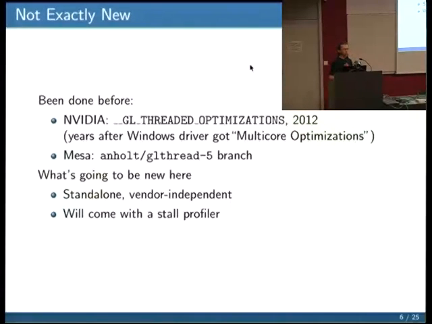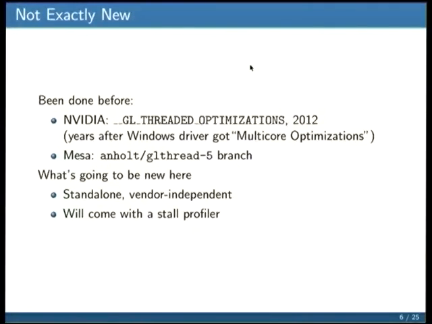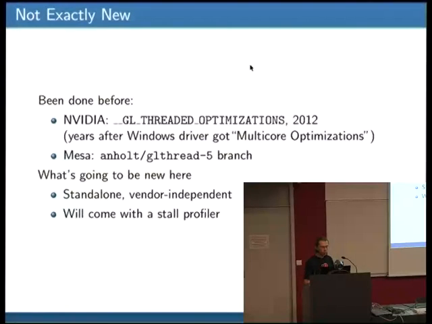So certainly this work is nothing new. It has been done. NVIDIA did a Linux implementation that is activated by an environment variable called child thread optimizations, and that was a few years after a similar implementation appeared in the Windows driver. In Mesa, there is a merge branch that was worked on by Eric Anholt and Paul Berry.